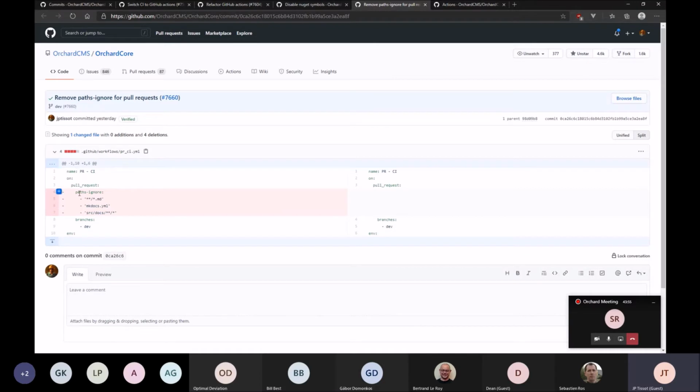After that, like Sebastian mentioned, we just remove this for PRs. Maybe we're going to put it back later. It's just not running the build if you modify markdown files or the mkdocs files. Making the build optional for PRs would allow us to add this back, and it would be up to the maintainers to make sure that the build actually ran.